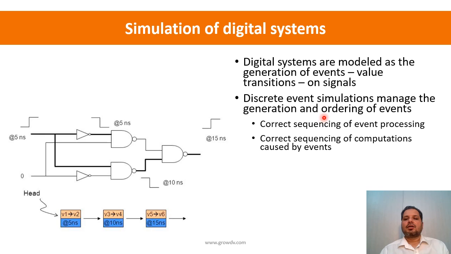And the way simulators work is they focus on managing the event generation. Event generation means that if I give some stimulus over here, then this should translate to generation of these events, and this event should lead to this event, right? And that can happen if we process events in the correct order. So we need to generate these events, and then we need to order them. Those are the two things. If we do that, then we can model the concurrency in the system. This is the basic concept behind simulators.